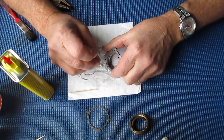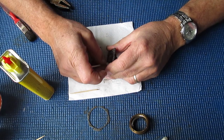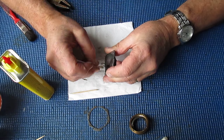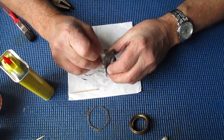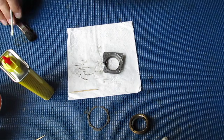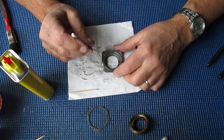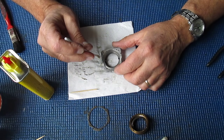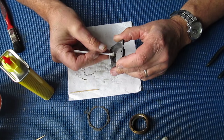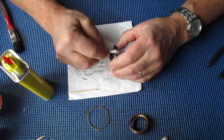I don't want to distort that guide piece there. That serves to stop the inner helical rotating, so that it is driven forward and backwards by the rotation of the outer helical. And if you bend those pieces, that inner will not move forward and back smoothly at all. It'll just jam, making the focus quite stiff. So that looks quite good.